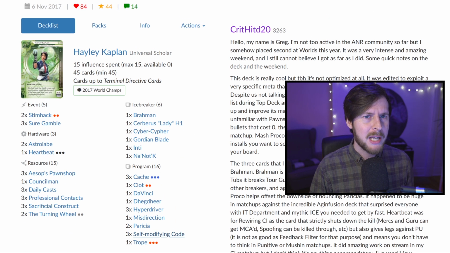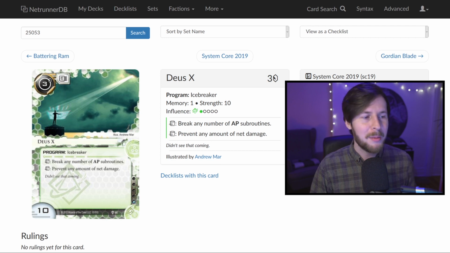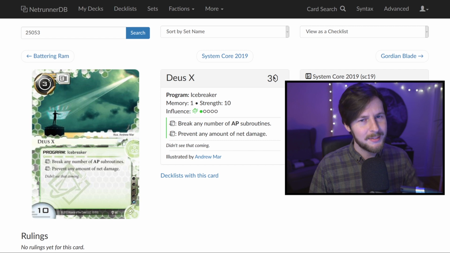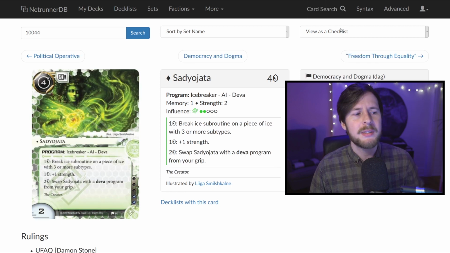It's kind of magical. On top of that, we talked about how Shaper has the best tools. They're also pretty well known for having really niche solutions to some of the most difficult problems. This is Deus Ex. Any amount of net damage, no thanks. Some of the scariest ice, no, we'll break it for free. Sharpshooter. Again, Archers, not a problem. Anything that wants to hurt you, you can deal with it cheaply. And this just gets more interesting and more strange.